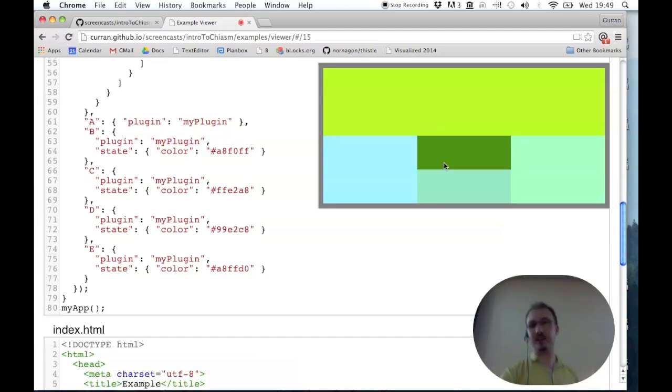And then they retain that interactivity, so when I click on it, it will change color.